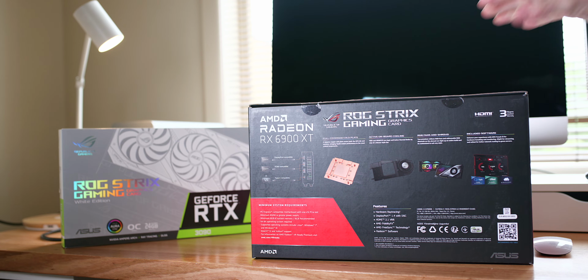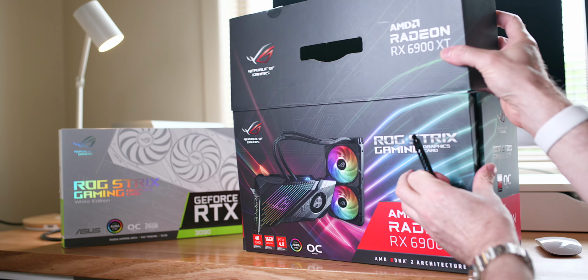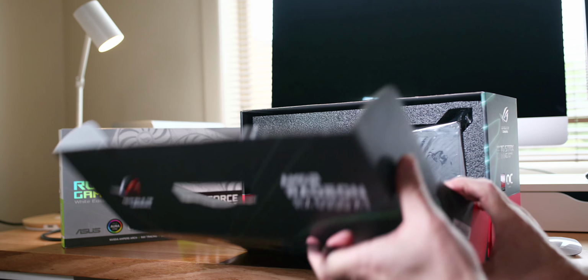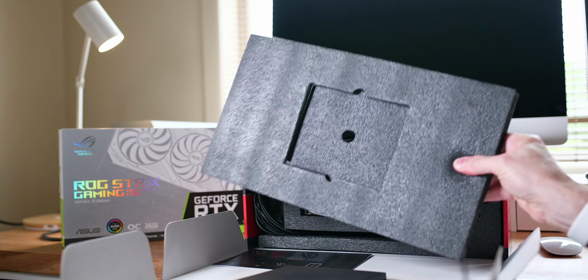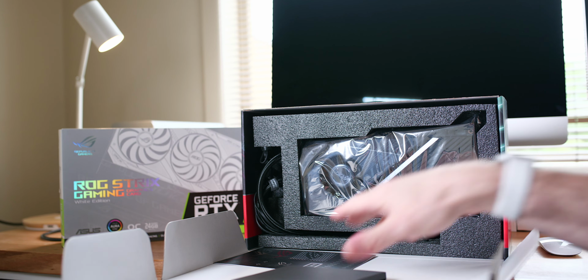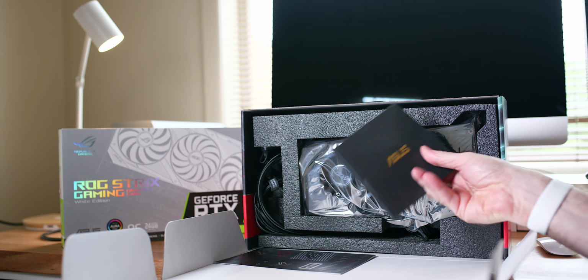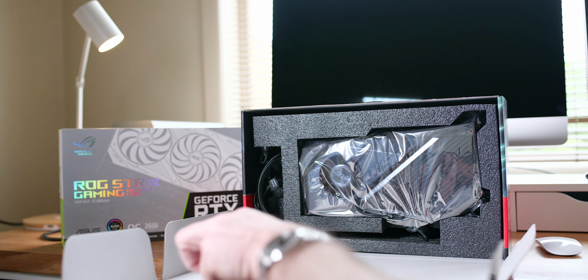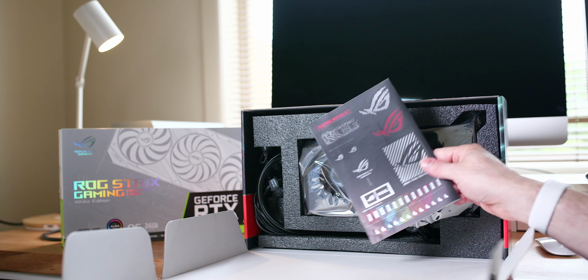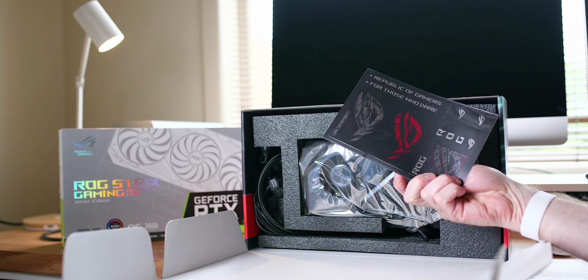The rule at Talio Tech is, if it hasn't been opened, I unbox it. Okay, how's this gonna be greeting me? All right, cool. Nice protective foam there at the front. We have your CD, I think. What's in there? Whatever your literature, there doesn't seem to be anything else. It's just your standard literature. We have these cool stickers. You reckon I can flog them? I flog them, give them to my son. You reckon they'll care if I take them?